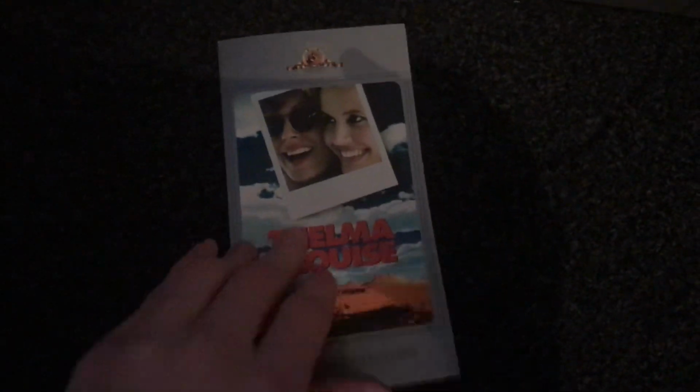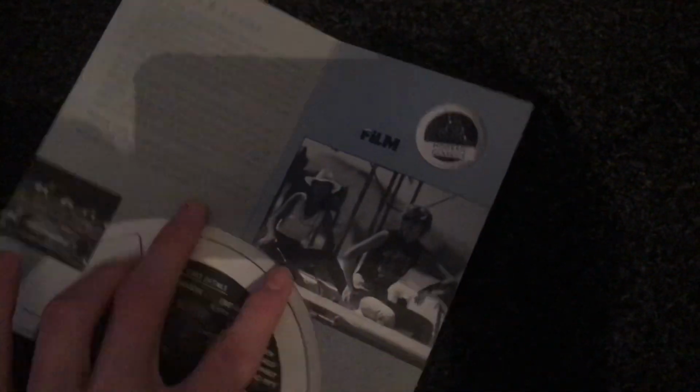Let me show you it. Okay, let me focus. There we go. Nothing much, but at least it still comes with something. I think it's like a parent's guide or something, I don't know what it is. They're pretty rare to find nowadays in VHS tapes, especially ones from a shop, because I got all these from a shop in town.